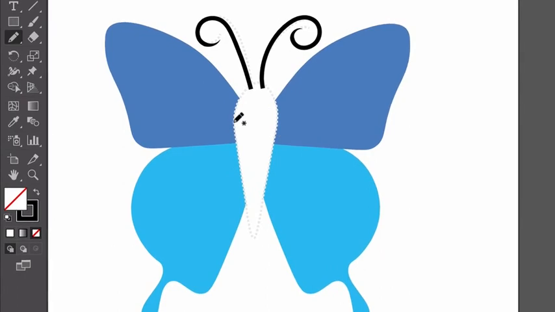The pencil pointer also shows an asterisk when you're about to create a new path. So start here on the template path, press and drag to draw around to here and release. Notice that the brush is not applied to this path as you draw with the pencil tool, but brushes can be applied to the path later.